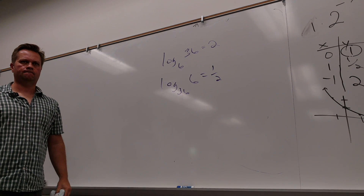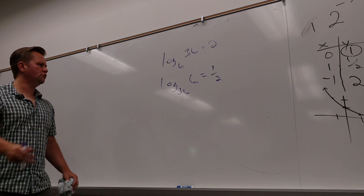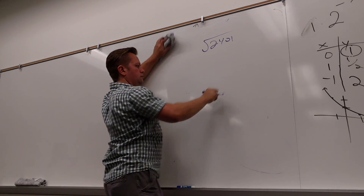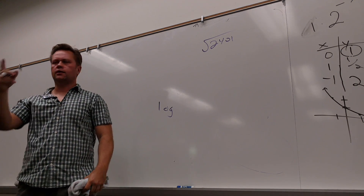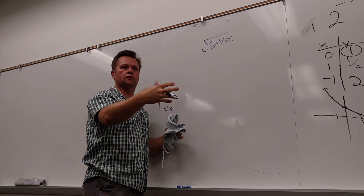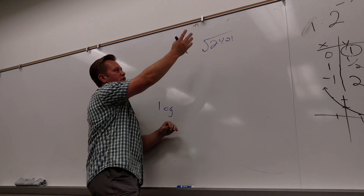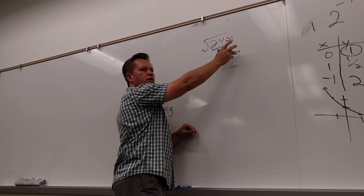Do we need to memorize a lot of powers to solve these? I don't normally give you hard ones, but it's just like the square root of 2401 that really threw people for a loop. You just start dividing it by stuff — break it up. Do you know what the square root of 2401 is off the top of your head? No. Somebody came by my office asking about this: can I divide it by any even number? No. Do these digits add up to a multiple of 3? No. So I've eliminated 2, 3, 4, 5, and 6. The first thing that works is 7, and it actually works.